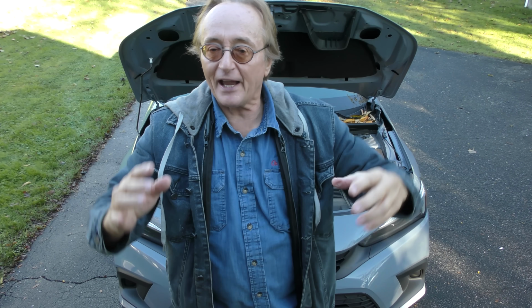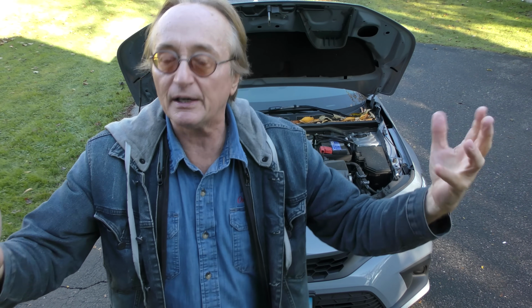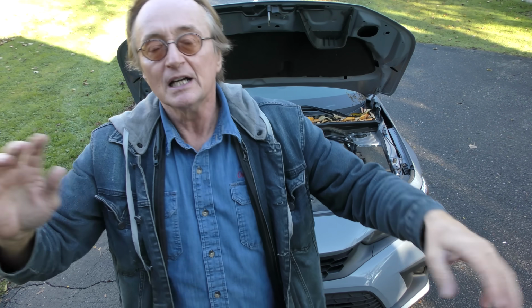Now, the funny thing is, there's a lot of working room. But let's face it, it's a Honda. They don't break down very often, so you really don't have to get under there all that much. But if you do, you can. And if you're the type of person who wants to modify it, you can put a turbocharger, supercharger, whatever you want. In this case, it's the man's daughter's car. She just likes driving around. She's not going to soup it up or anything. You can if you want, but you don't have to.